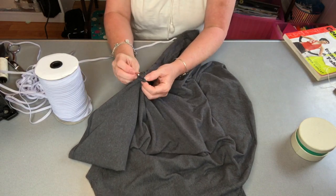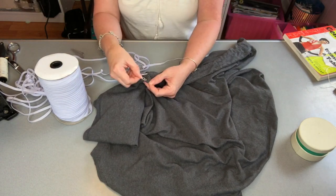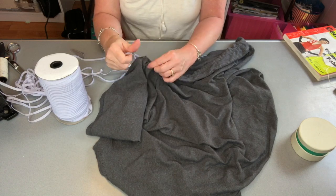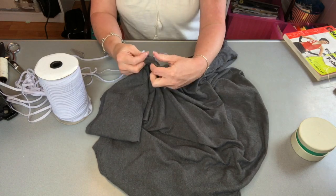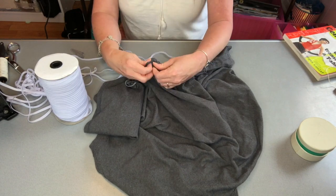Anyway, what I'm doing here is I took a safety pin and pinned it through my elastic, and then I started at the bottom, and you stick it in and you scrunch the fabric up, and then you pull the fabric back and you move the pin up a little bit to thread that elastic through.